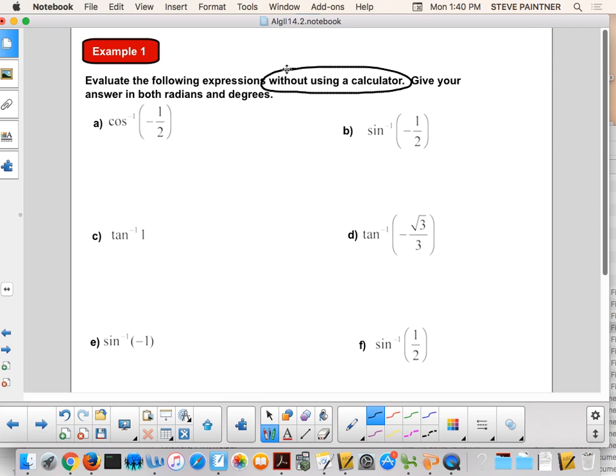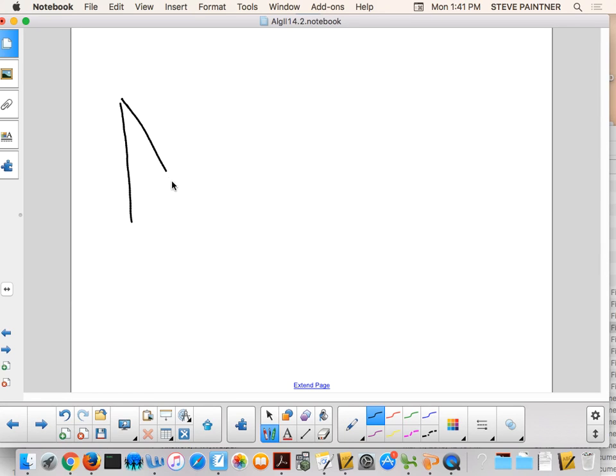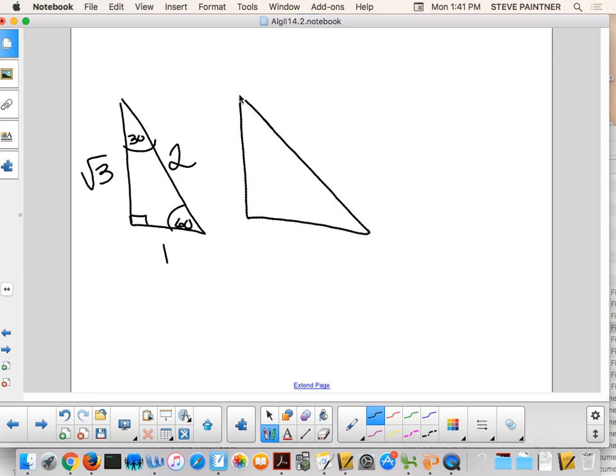To start this, you need to copy your 30-60, your 45-45, and your unit circle on top of your notes. Okay? And because I'm recording this lesson, they can't see these triangles. So I'm going to go to another slide. And if you're listening to this lesson, let's put down our 30-60s. Put your numbers in the right spot. And then do your 45-45. And if it's not one of these triangles, it's got to be the unit circle.